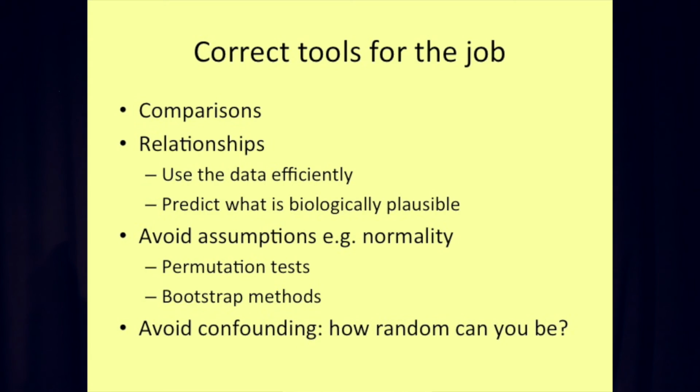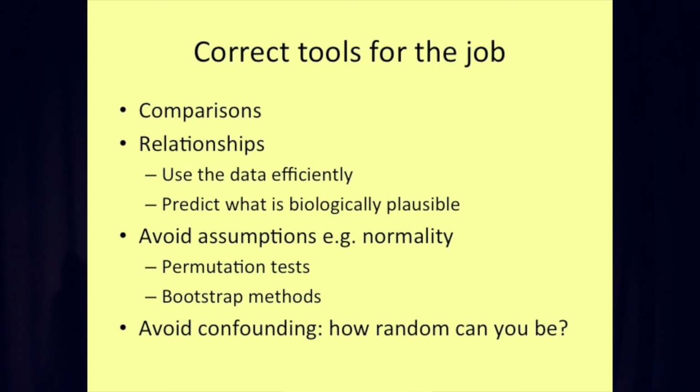So what can you do about it? What have we got available in our armamentarium to properly analyze our data? Most of our data may be comparisons. Sometimes we're looking at relationships, such as a time series or a dose-response curve or something like that. And under those circumstances, it's very sensible to use the data as efficiently as possible. And I'll give you an example of how to do that in a moment.